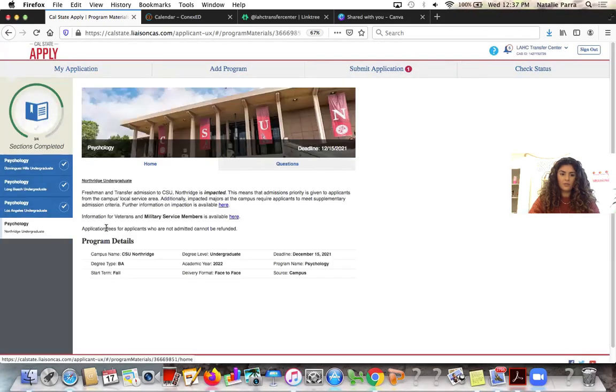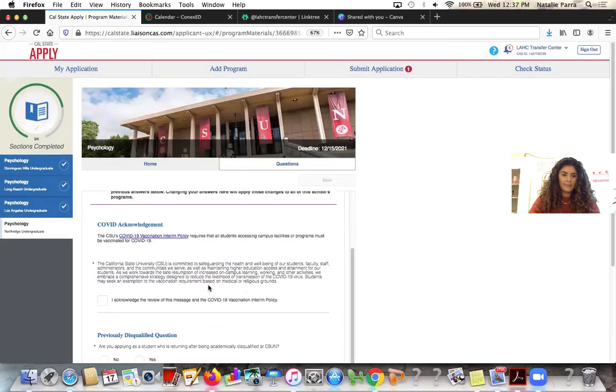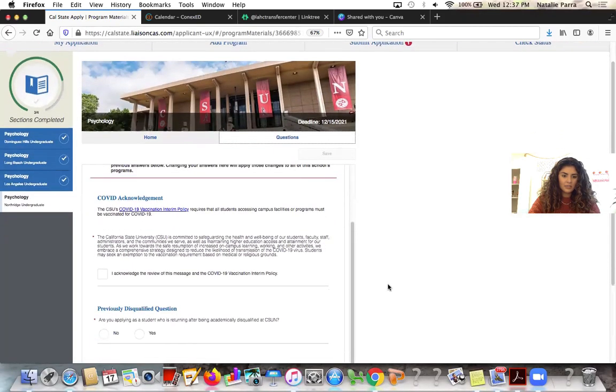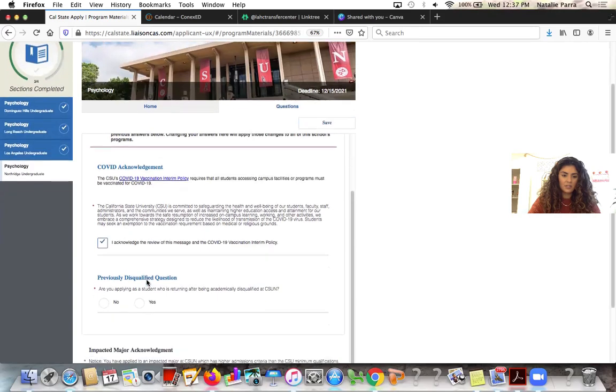Okay. And then for Northridge, they ask to acknowledge that they are working to have a safe resumption of on-campus activities and enrollment. You can ask for vaccine exemption if you need it.